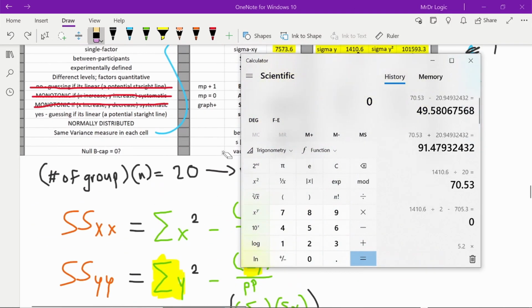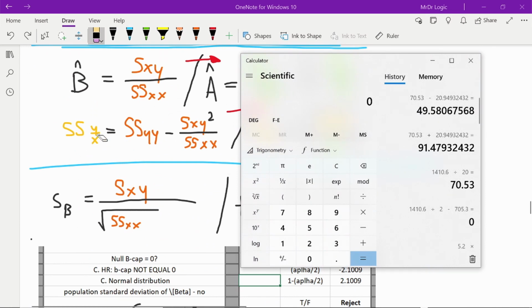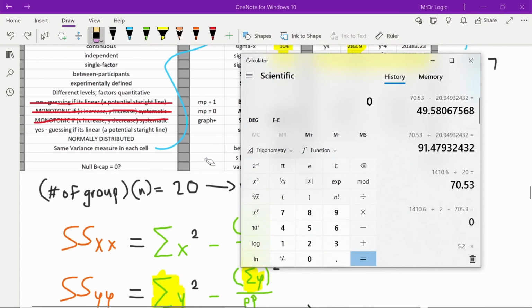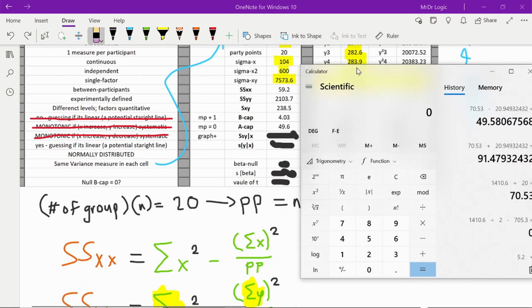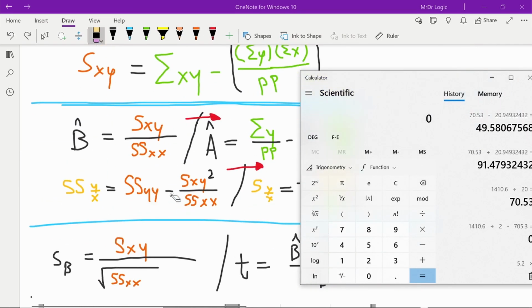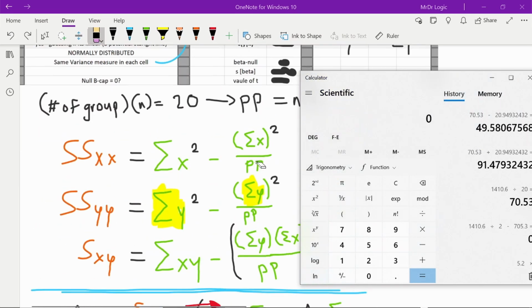So we now know what the... So now we're going to solve for the SSYX. I don't know why this is in yellow. I thought this would get carried over, but I clearly was wrong. And so let's just do that. Okay, so let's figure this out. So this is given with a graph, so it's linear and everything. Yeah, let's figure that out. So this is the formula. Subtract.